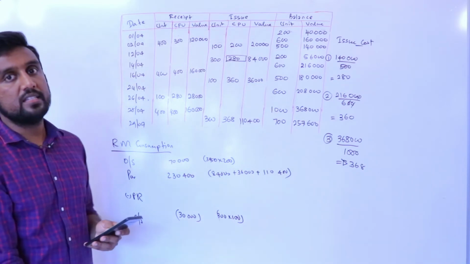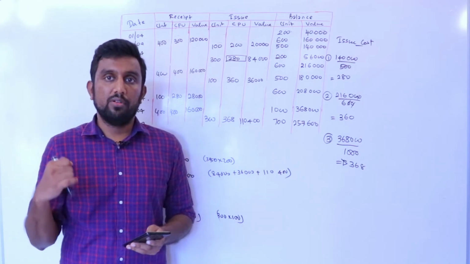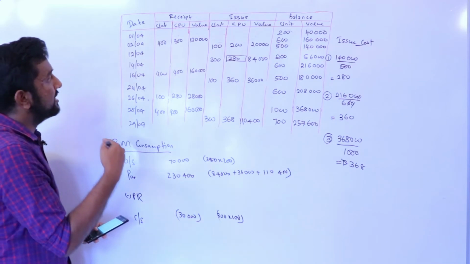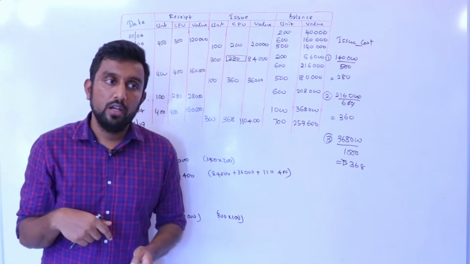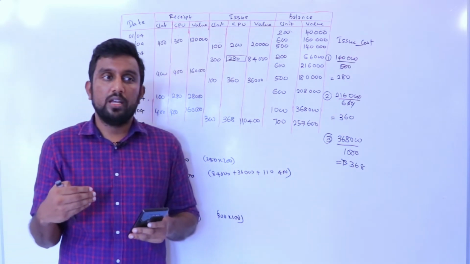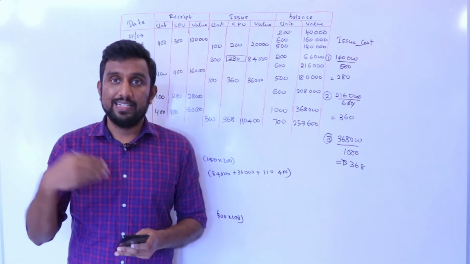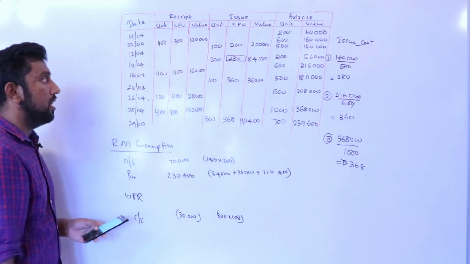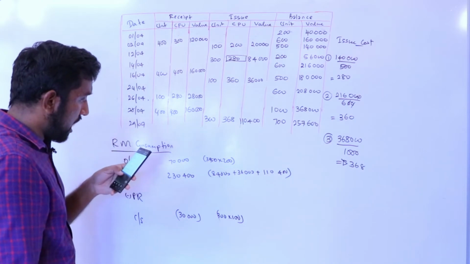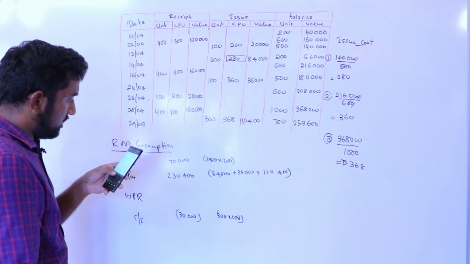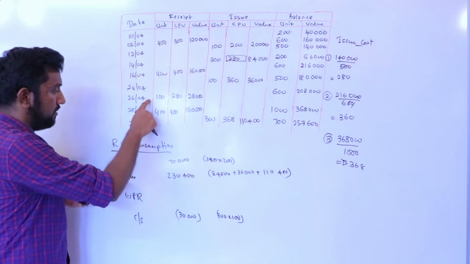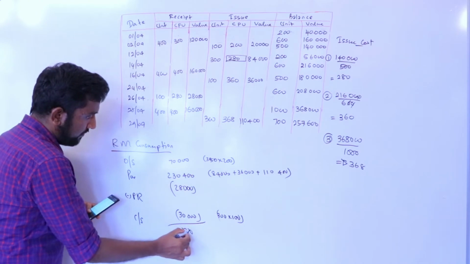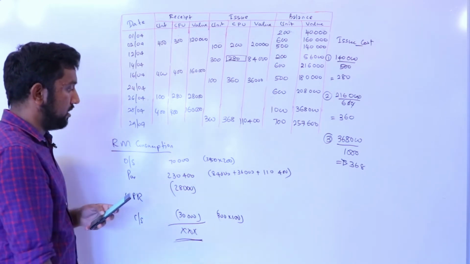Then I have to check whether there is any purchase return. Purchase return means the return from the production department to the store, so that should be in the receipt column. The receipt part normally has two different transactions: one is goods received from the supplier, and the other is goods returned from the production plant. In this question, do we have any return from the production plant? Yes, that is 100 units, this one. So that is 28,000 minus. So you'll get the value here, the raw material consumed.